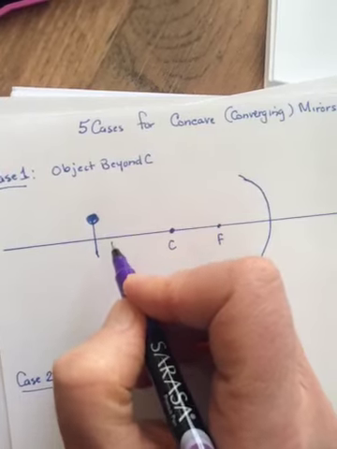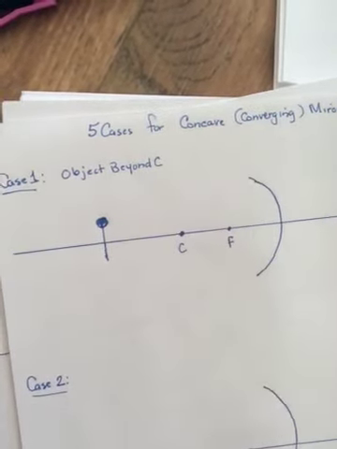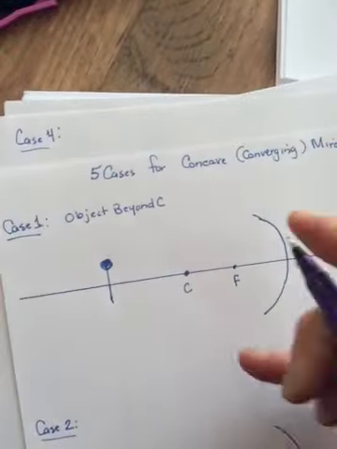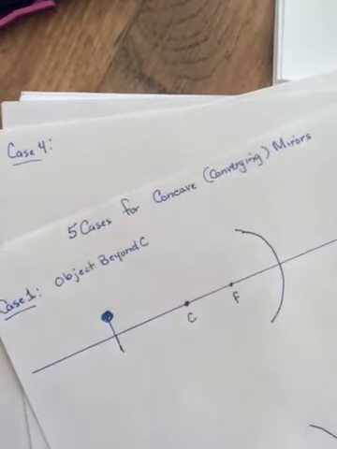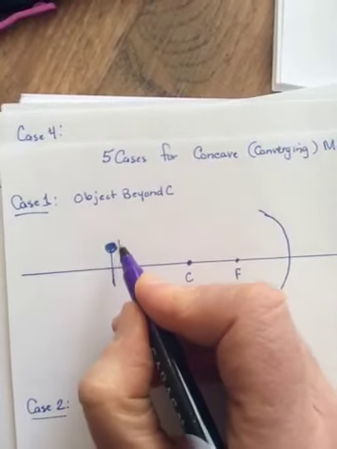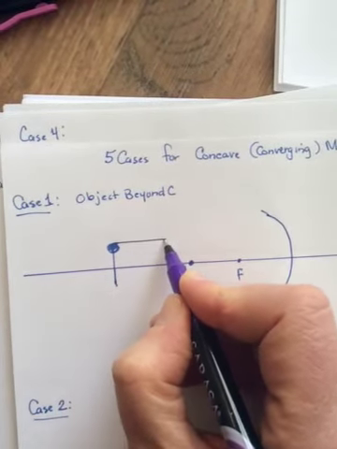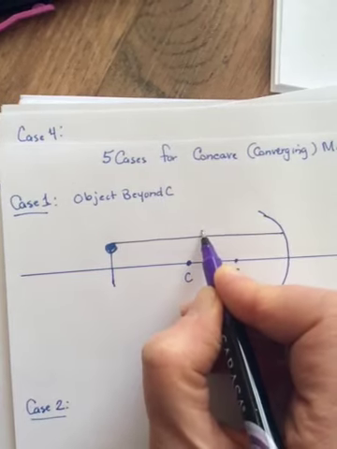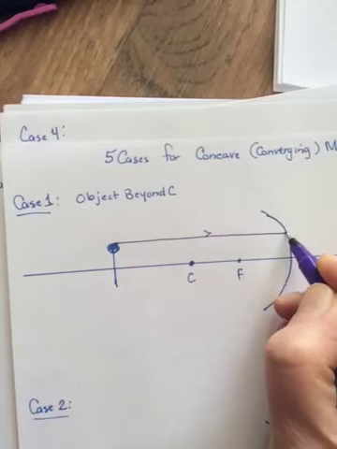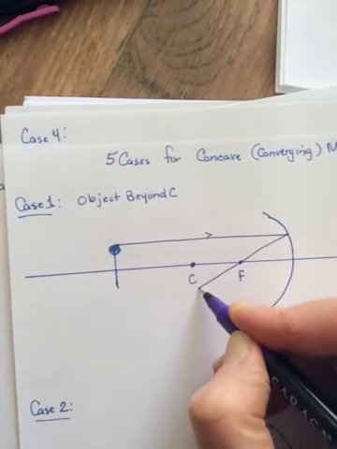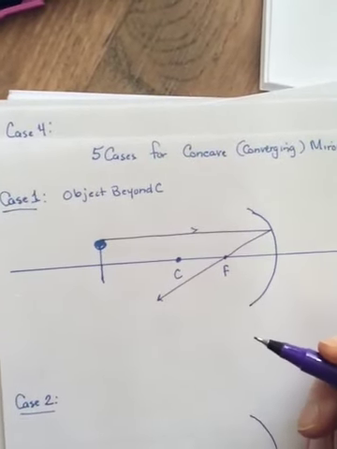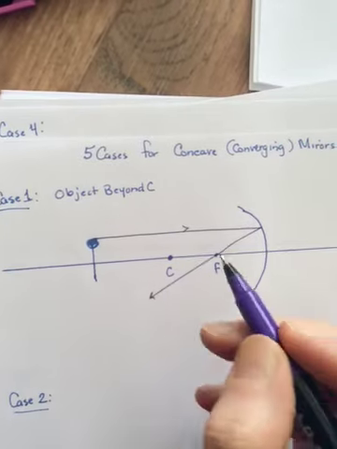We'll find out. So we have to pick 2 of our 3 rays that we just learned, that we're going to use wherever they were. Okay, so from the top of the head, you could pick a ray going in parallel, the paper keeps moving, going in parallel to the principal axis. And when it does that, it gets reflected through F. Now there are some of you I know that are getting a ruler to do this, so you'll be pausing me constantly. Okay, that's ray number 1.